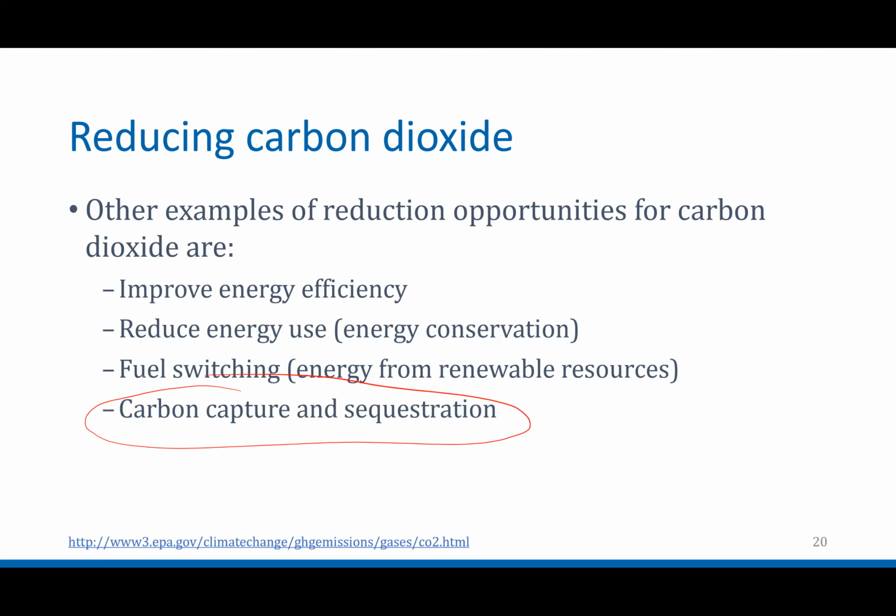I'm only circling that one, not because it's the most important, but because you might not be too familiar with this compared to the other three. It just means, when you burn a hydrocarbon, you can capture the exhaust, capture the waste, the product of the chemical reaction, and convert it into something else, or capture it instead of letting it go into the environment. Sequestration means the same as capture, so catching or collecting the carbon as it gets produced.